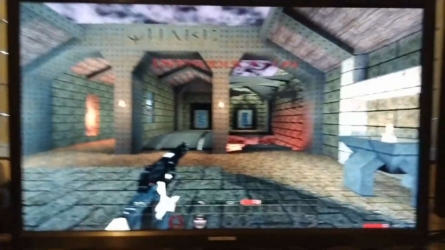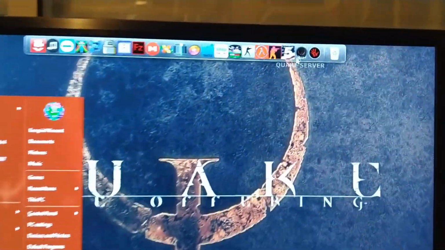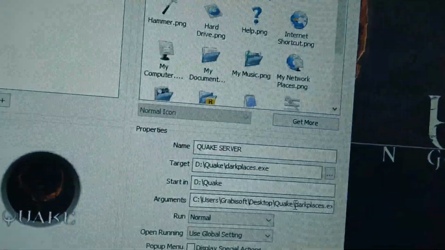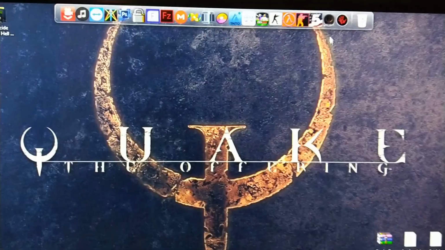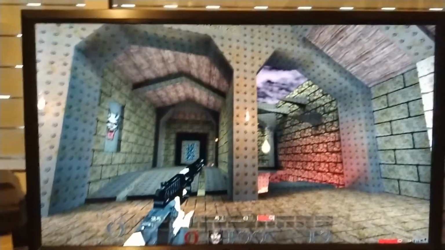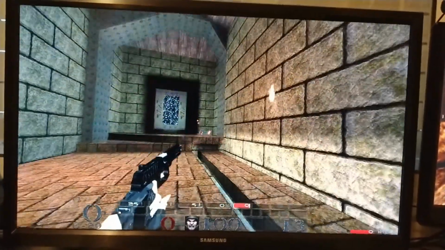So here we are with the mod already launched. You can see that we just execute the game like this. The parameters were just space -game NavySeal in order to execute the mod. And we're here. We're in the first level difficulty select screen of Quake, but with the weapons of the mod.